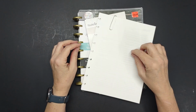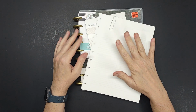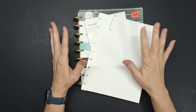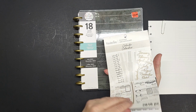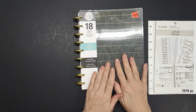This is Tina, and today I am going to show you another one of the clearance planners that I picked up and how I am going to change it up to work for me. I have my printouts. I have a redating recollections book, and then this is the 18-month vertical.